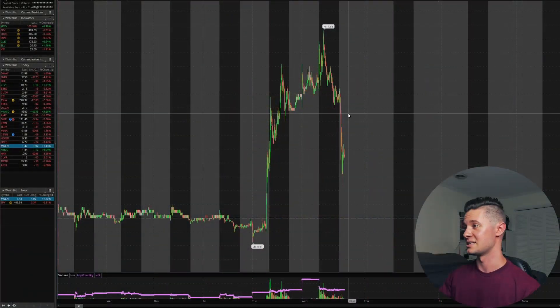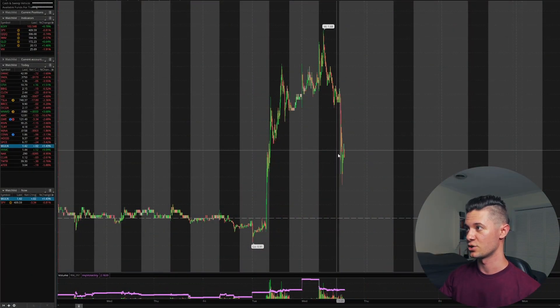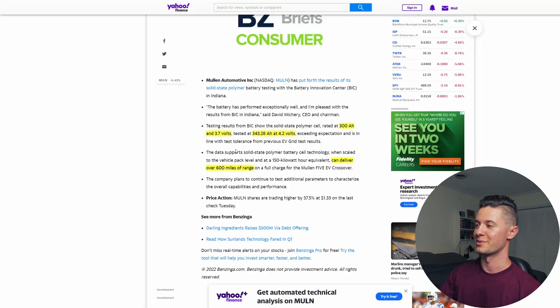What's up, guys? It's Rob here, and today we've got to talk about ticker symbol MULN, Mullen Automotive. This is a stock that we have talked about before on the channel. It's been through some past pumps. It just went through a big pump, and you can see that today that pump actually subsided quite a bit. We got from where we started around $1 up to $1.68, and now we're around $1.22. So what is going on with Mullen Automotive, ticker symbol MULN?